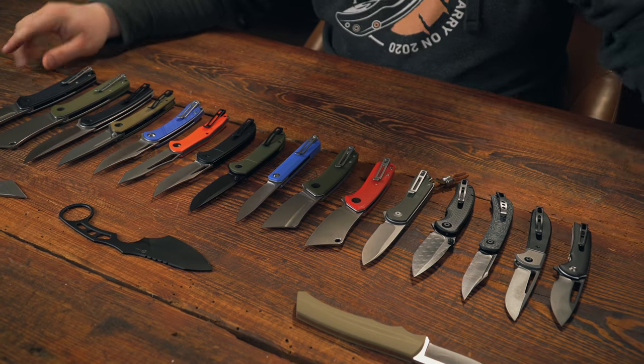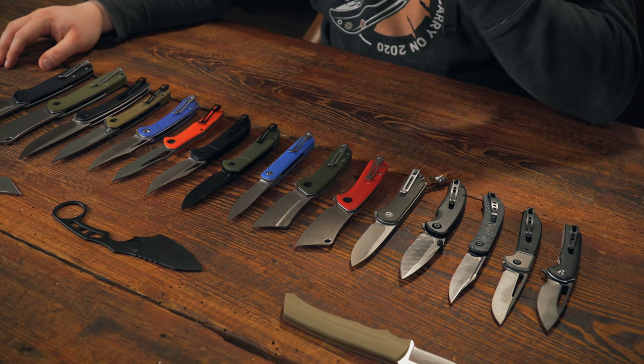There are new knives. They've announced new knives, and they have actually released some new knives for 2021, but we'll get to those. This is the 2020 lineup, and there are some gems in here that I think you guys are really going to like that you may not know about. That's why this video exists. So with that said, this is the 2020 lineup from Civivi, and let's do the damn thing.